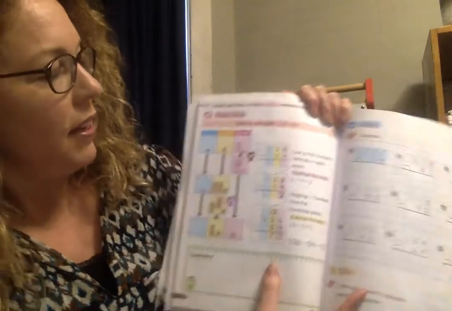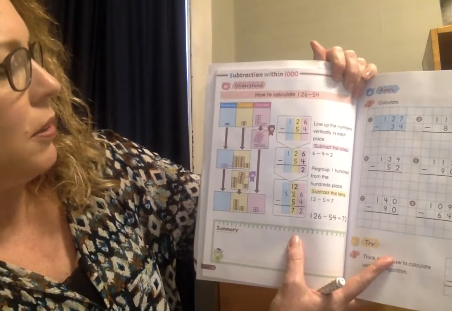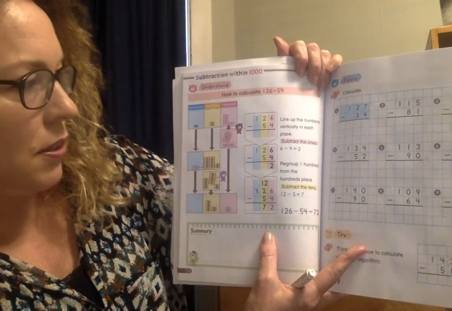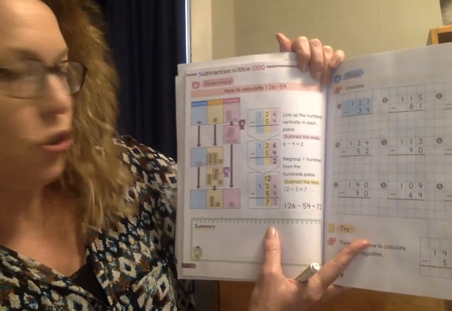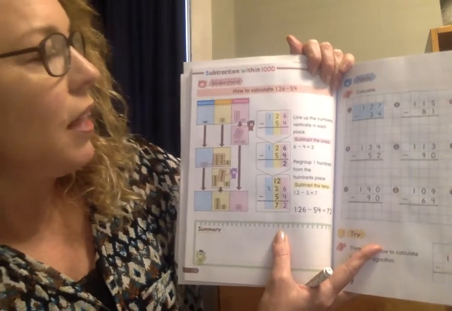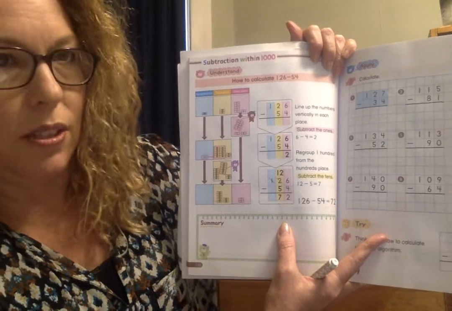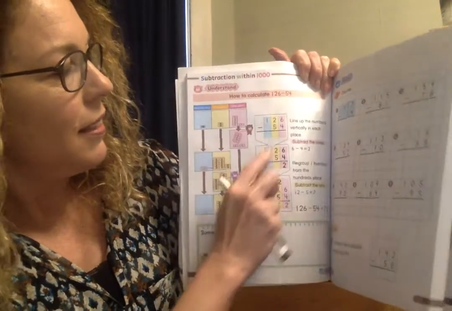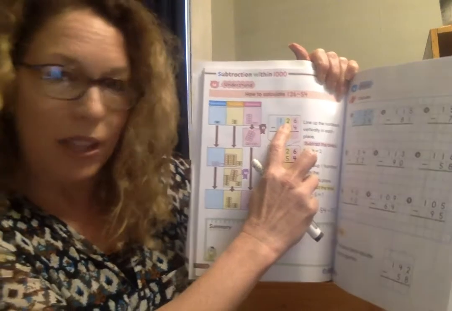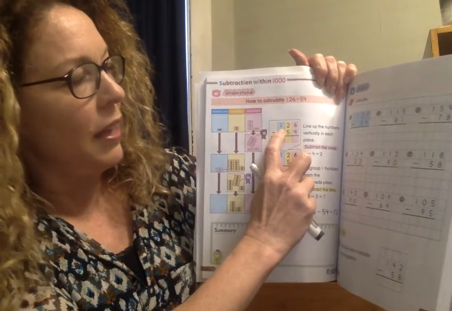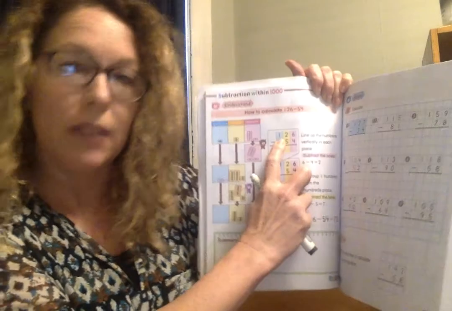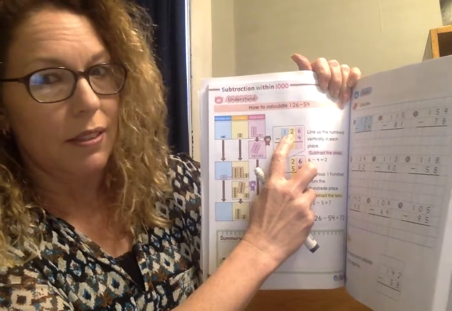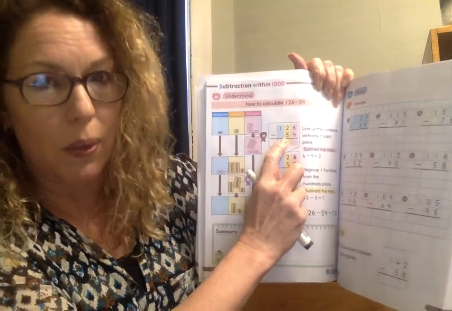Now, what if you don't have enough? You have to break apart. So, you have enough in the ones place with 126. 6 minus 4, you know that's 2, right? But you don't have enough in your tens place. You have 2 in your tens place and 5 in your tens place. And interestingly, we talked a lot about place value, right? So this actually is 100 and 2 tens. And another way we could say that would be 12 tens. So right now you already have 12 tens that you could take 5 tens away from.